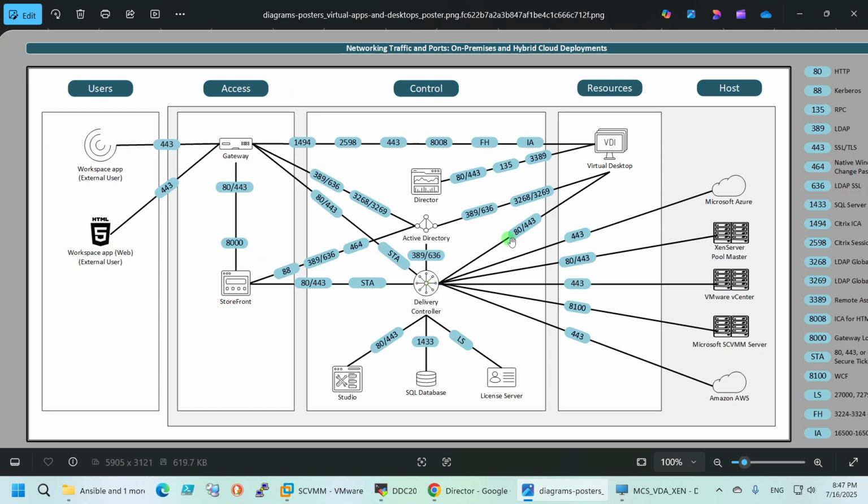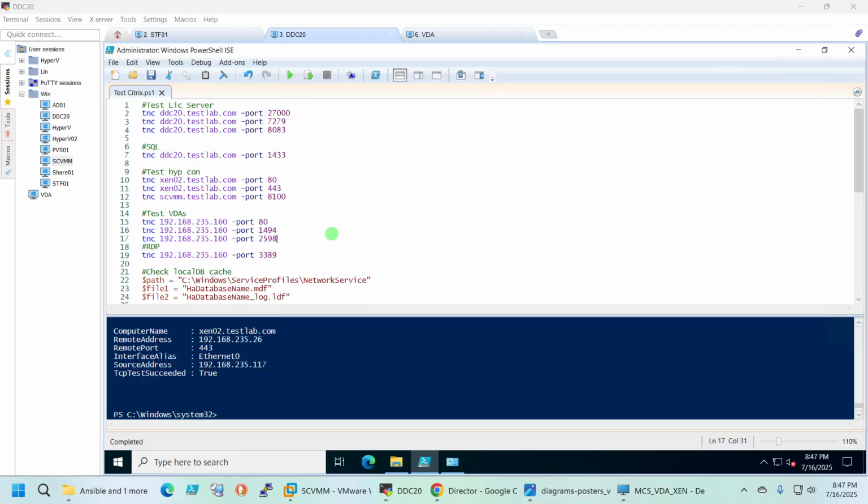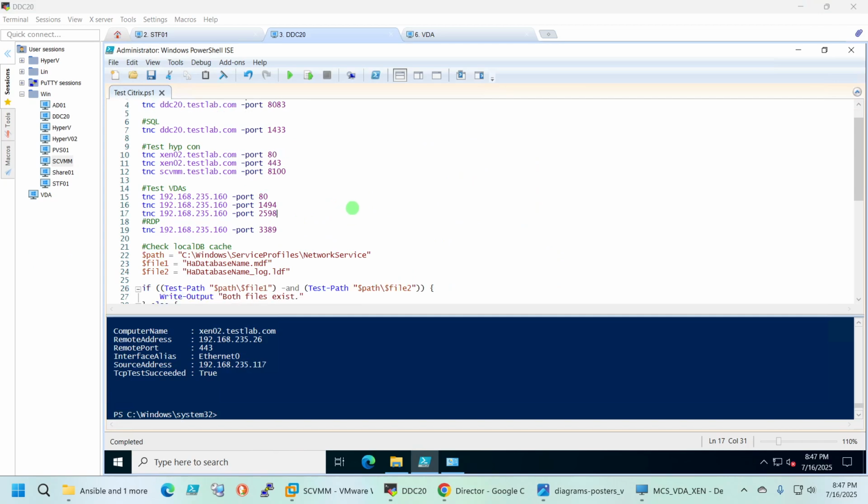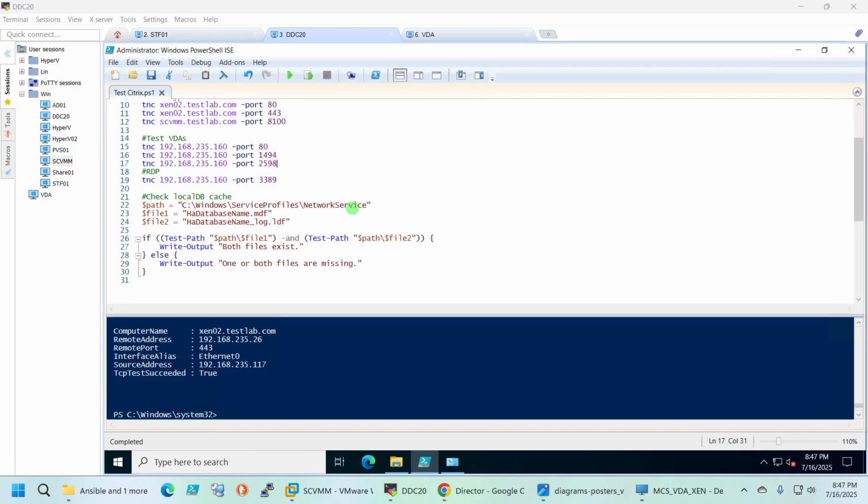This is not necessary, so we do not have the ICA protocols here, but because I do not have a gateway, I will test the ports from the DDC.